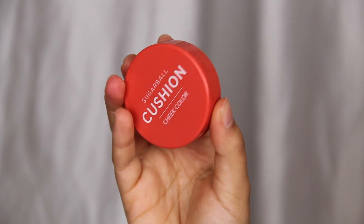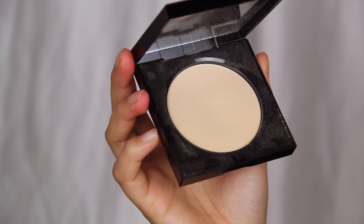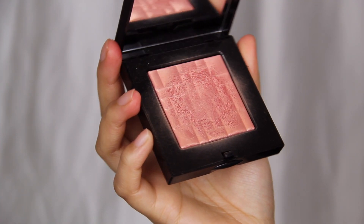Now it's time for my favourite part — the blush. I'll be using the Sugar Ball Cushion Blush in shade 4, popping that all over my cheeks and blending. I also put a little bit on my nose. Then to add just a little bit more blush, I'm dipping into the It Cosmetics Je Ne Sais Quoi Blush. Next up I'm powdering my under eyes with the Bobbi Brown Sheer Finish Pressed Powder in Soft Sand. Finally, it's time for highlight — my forever favourite Bobbi Brown highlighter in the shade Sunset Glow. It gives a nice rosy sheen to your face.